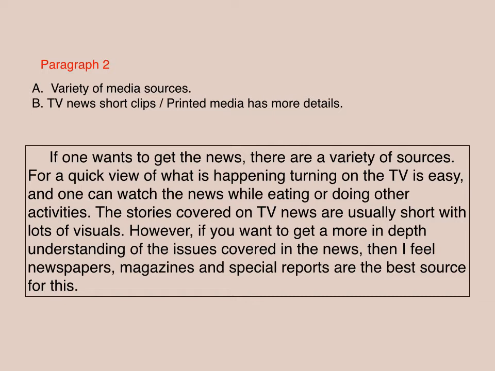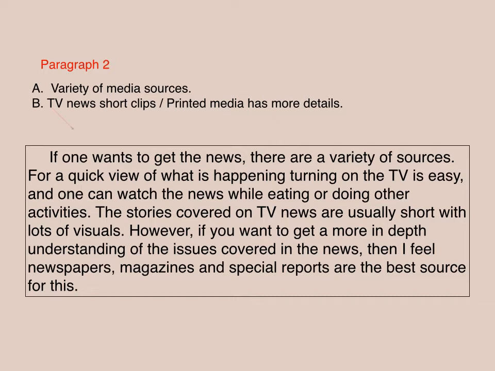If one wants to get the news, there are a variety of sources. For a quick view of what is happening, turning on the TV is easy, and one can watch the news while eating or doing other activities. The stories covered on TV news are usually short with lots of visuals. However, if you want to get a more in-depth understanding of the issues covered in the news, then I feel newspapers, magazines, and special reports are the best source for this.